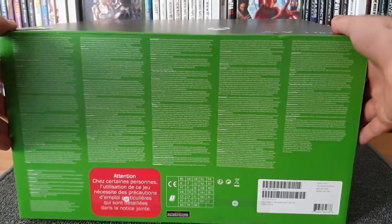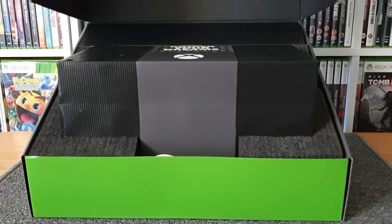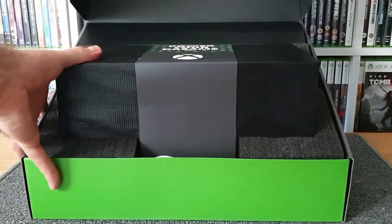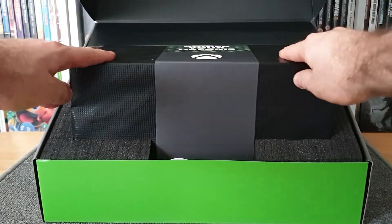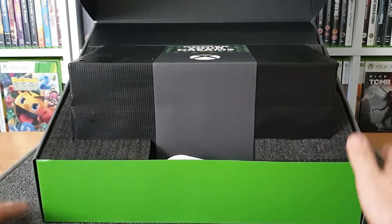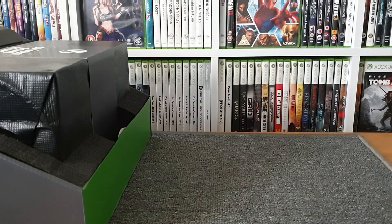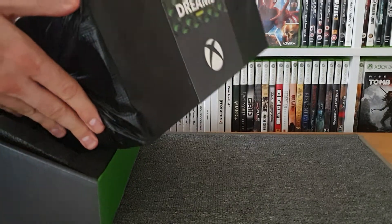So let's tip it back and flip it open. The first thing I'm seeing is it's very well packaged — loving the packaging, all this foam here at the top supporting the console. Straight away what's jumping out to me is, if I tip that forward, it says 'Power Your Dreams,' the Xbox logo, and I can see it's wrapped in a sort of thin black film. There's some paperwork trying to poke through a little bit. Let's get it out — 'Power Your Dreams' — great packing from Xbox.